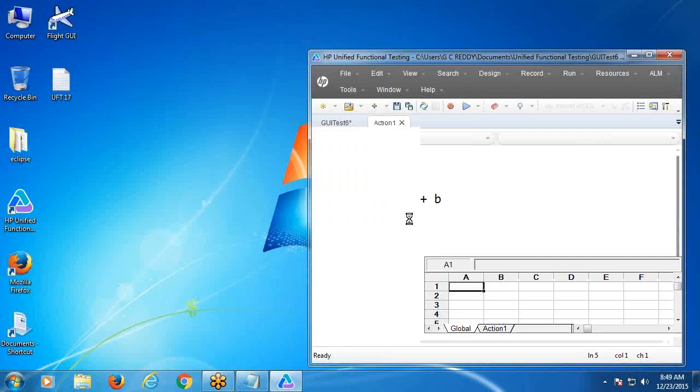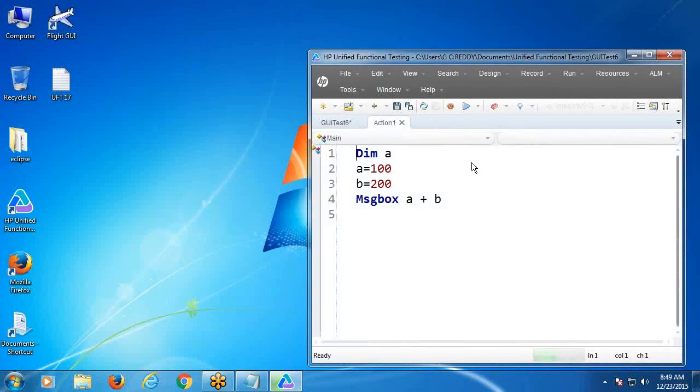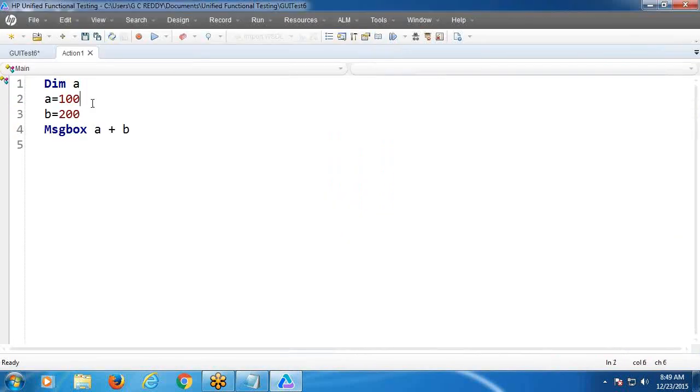Run. 300. In this example, A is an explicit variable.